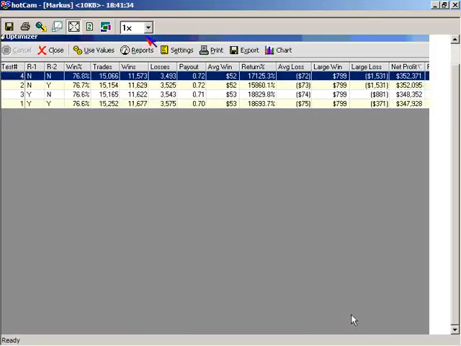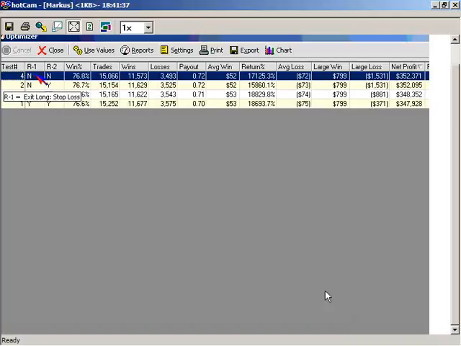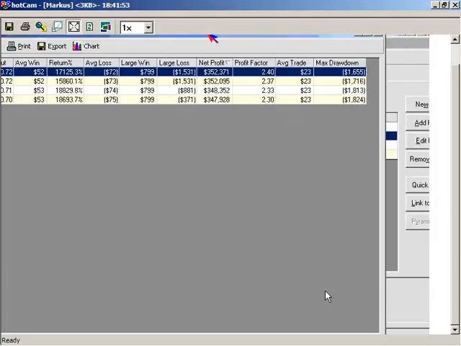So you can see basically if you would not be using any stop loss, without any stop loss, we had a net profit of $352,000. We have a winning percentage of 76.8%. And if you would use a stop loss, and that's the last row here, our winning percentage would slightly drop down, and so would our profits. What can we say about the average profit per trade? It is approximately the same.